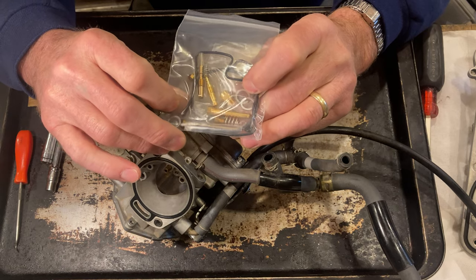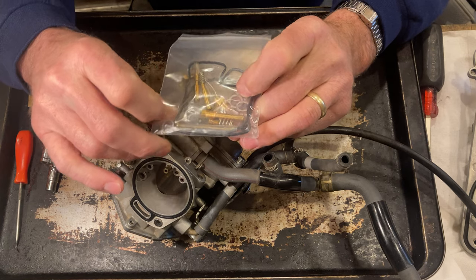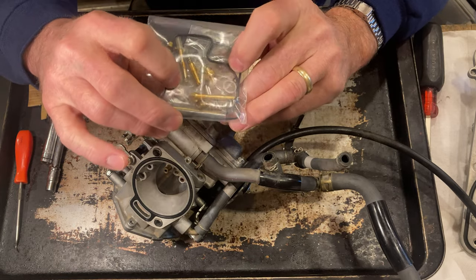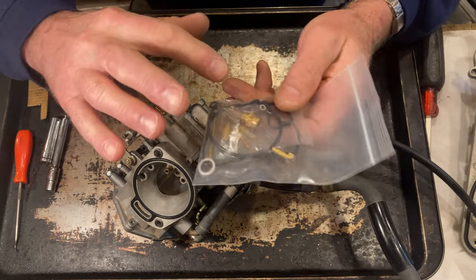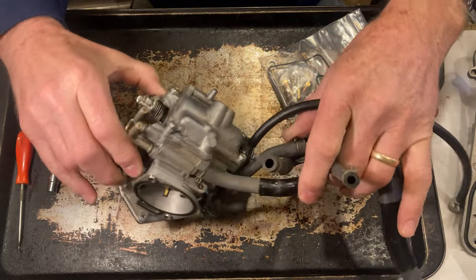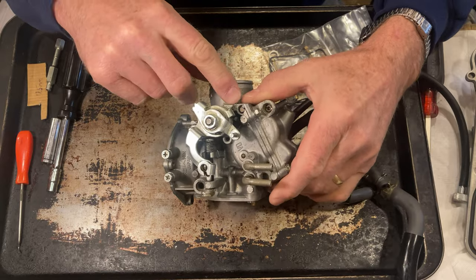Not the pilot jet, but the mixture screw and the needle valve and seat and the gaskets. I think that's the only things that I'm going to change, and maybe some of the O-rings. That's the only thing I'm going to change on this carburetor, but I'm going to show you what I'm going to do.